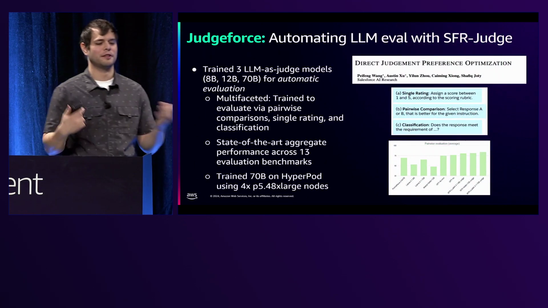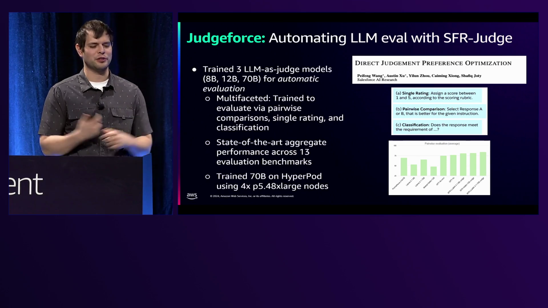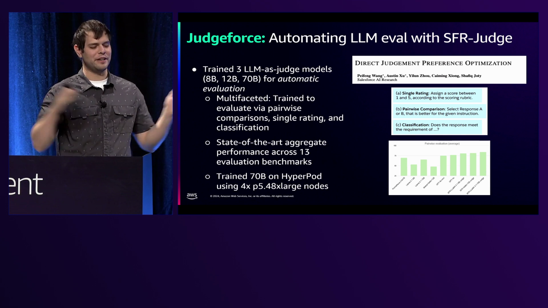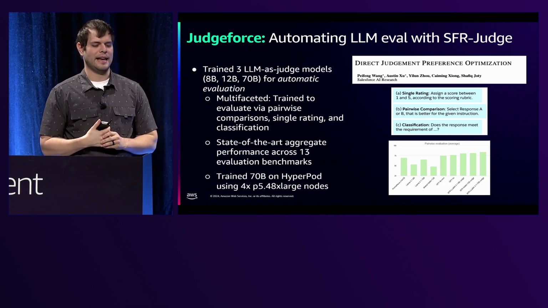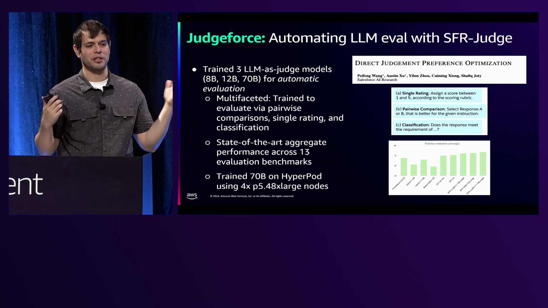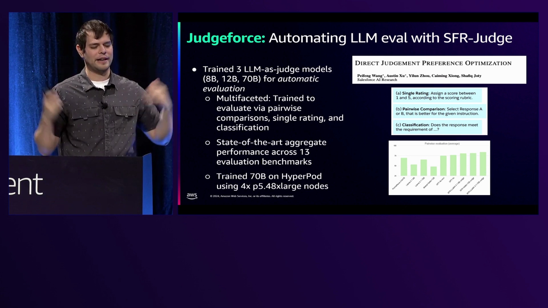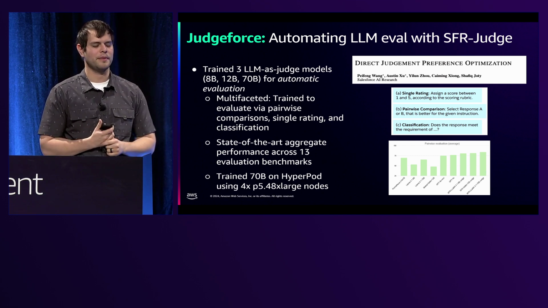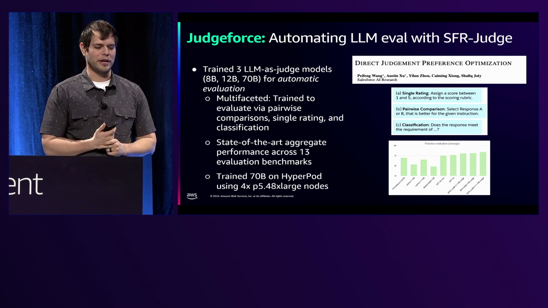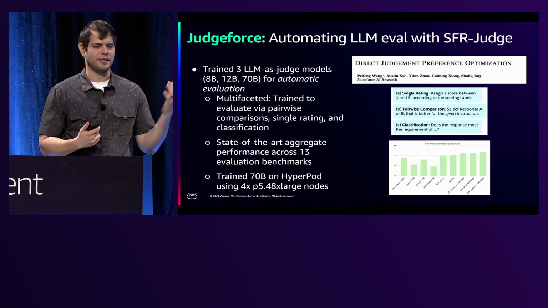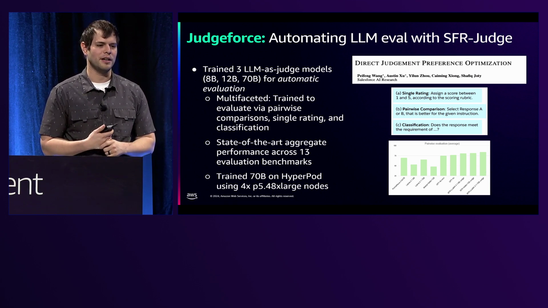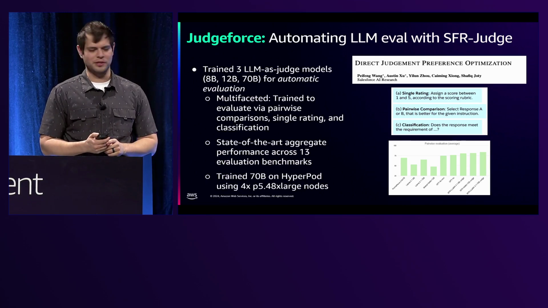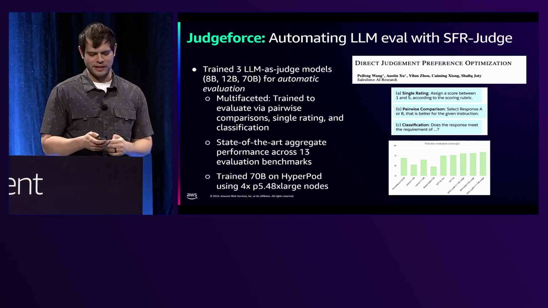I'll tell you now about SFR Judge, which is Salesforce's in-house judge model. We have a suite of sizes that have been trained, and our 70 billion parameter version achieves state-of-the-art aggregate performance across 13 evaluation benchmarks for reward modeling. We were able to very easily scale up our HyperPod training to this model size using 4 nodes on HyperPod distributed. It's been very useful for us, as I mentioned, for those various use cases on the previous slide.